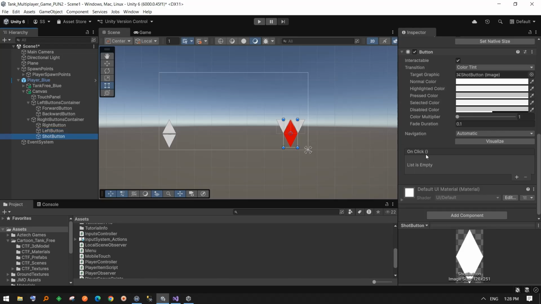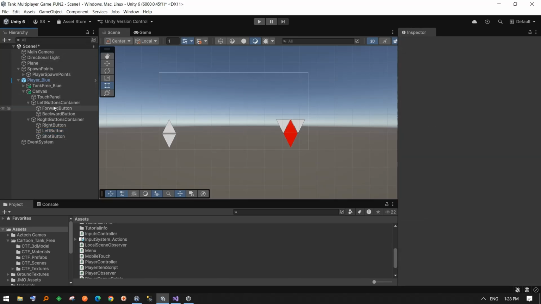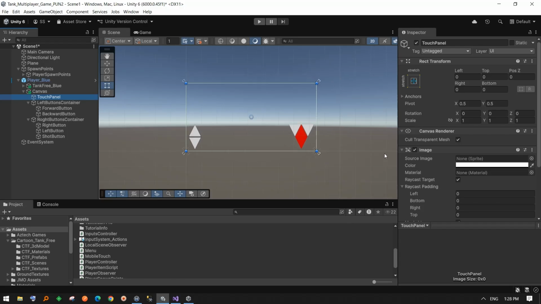For this button, the unglitch event has already been registered.